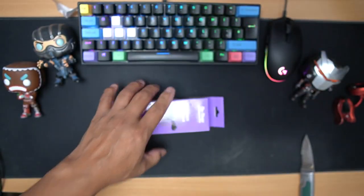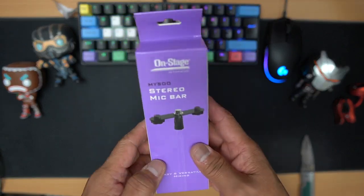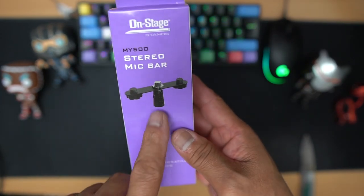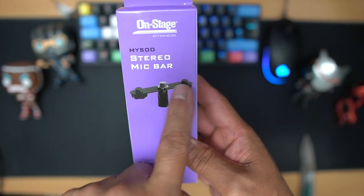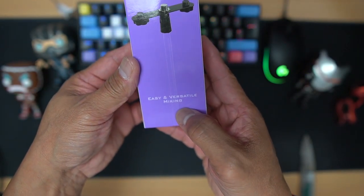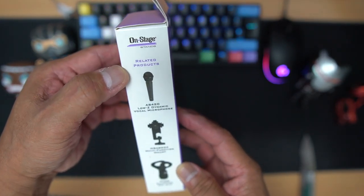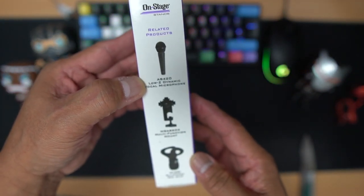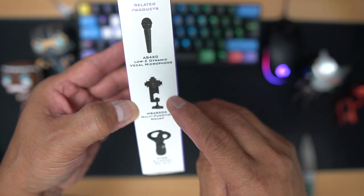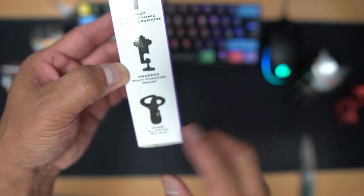So let's check the inside. And this is how it looks like guys. MY500 stereo music bar, and as you can see, one pole in there, and then you can put two microphones on it. Easy and versatile miking. And on the side, on stage, related product, microphone, and this one is a different kind of microphone holder. I think there's a three-way, and this one is a microphone clip.